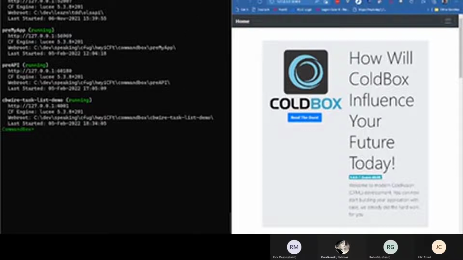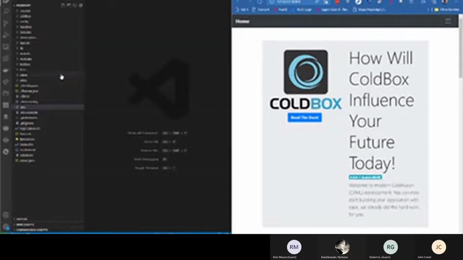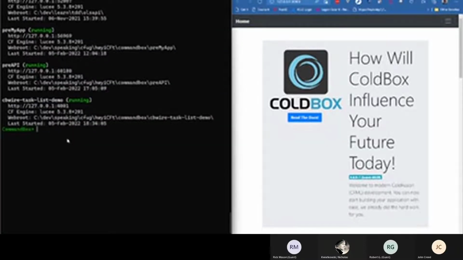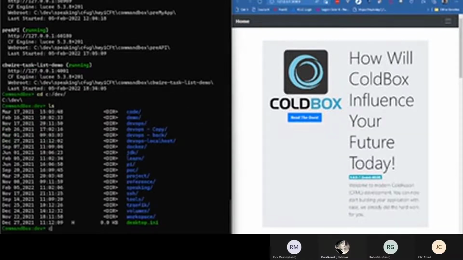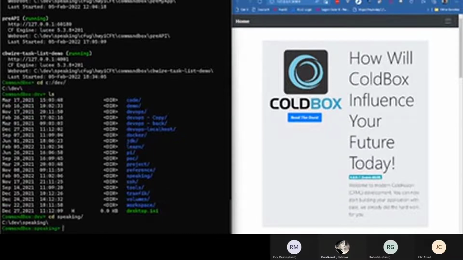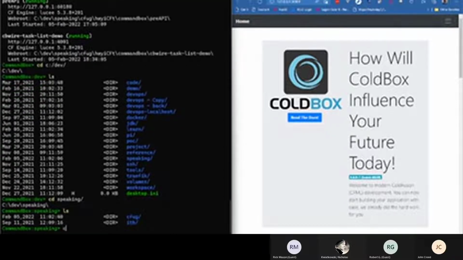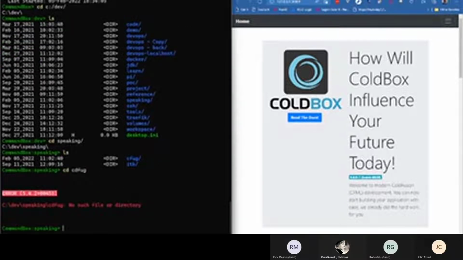Now, how does this work inside ColdBox? What I want to do is walk you through understanding what this provides. But before I do that, I'm going to come over here. Is the type big enough?